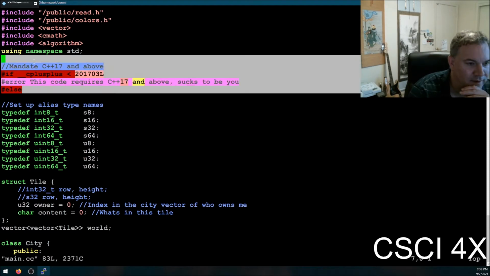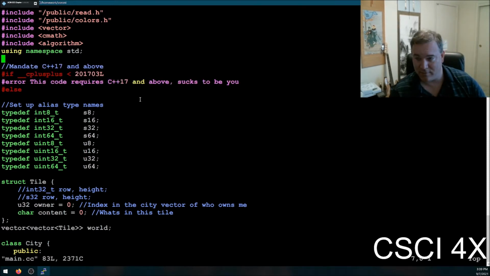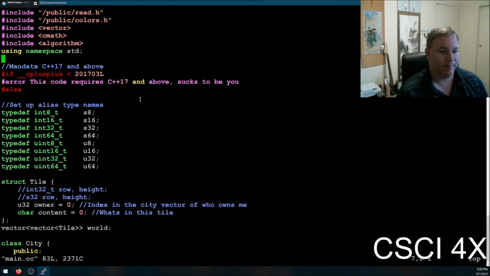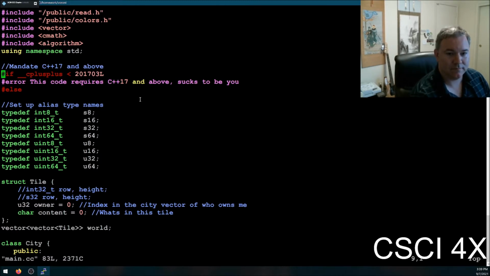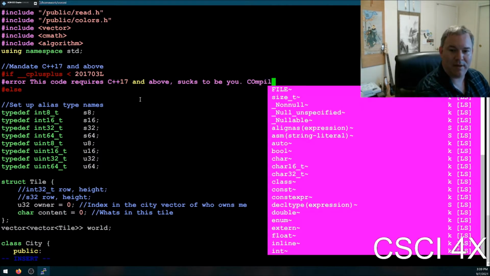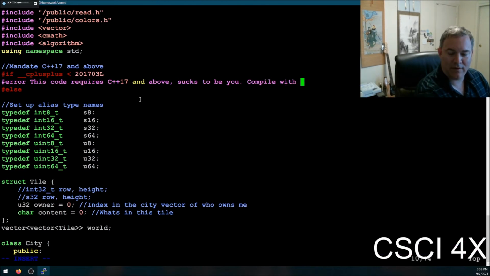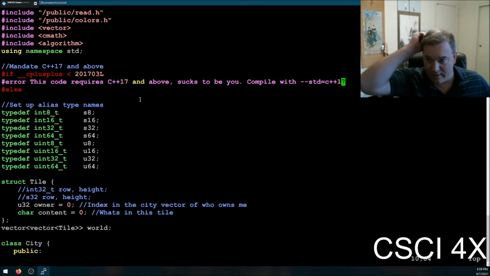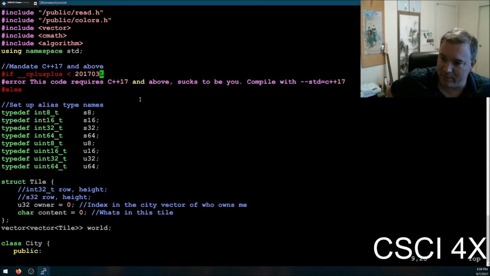So this is how you check to make sure you're using C++17. If you are not using C++17 or above, then it will throw an error. It won't compile.